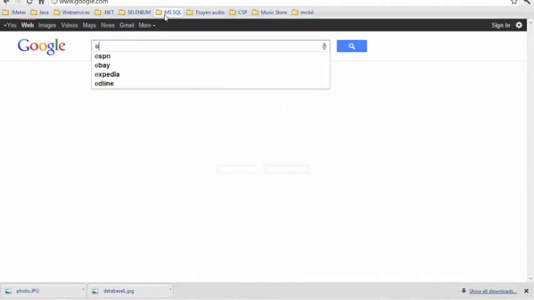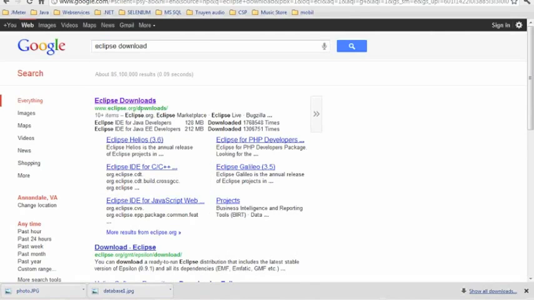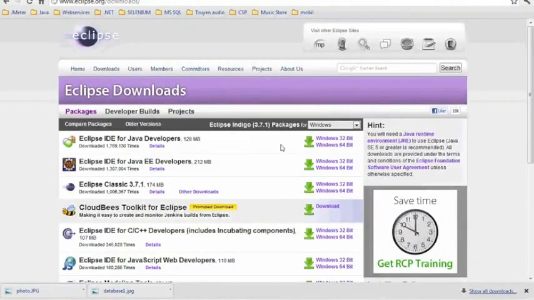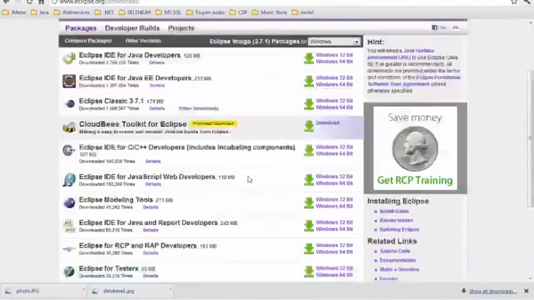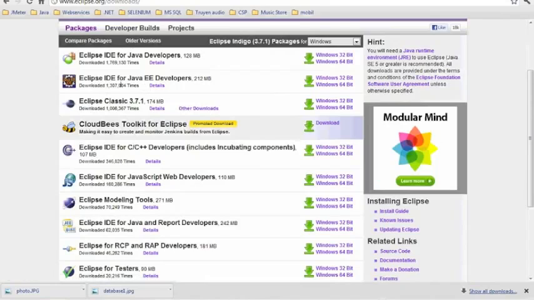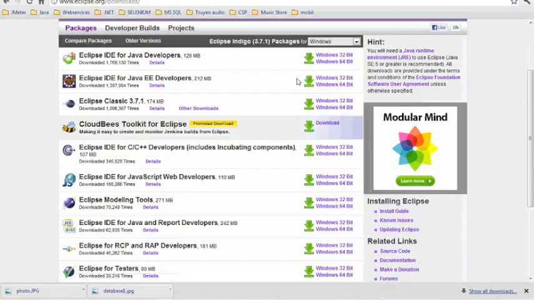Let me see where the tool is, eclipse.org, and we try Eclipse download here. See, you see download what we use. They have a lot of packages over here, and we use the IDE for EE developers. That one is for professional enterprise. You will see this, 1.3 million downloads.